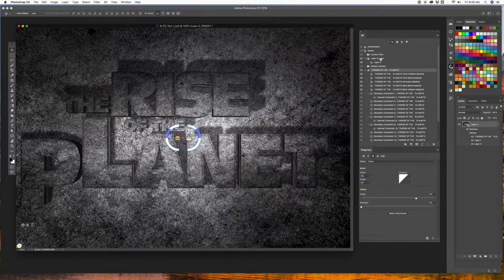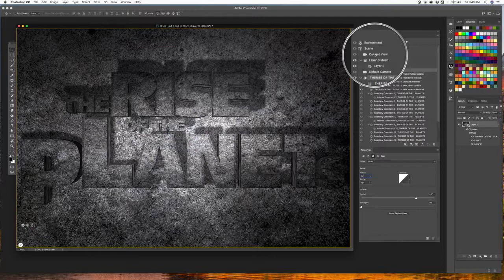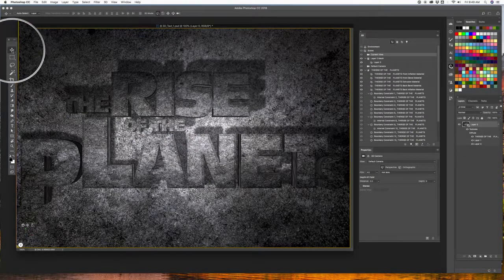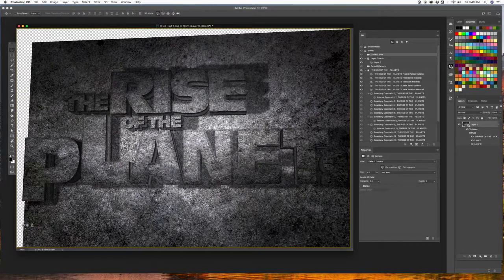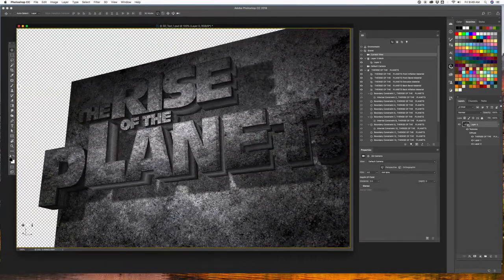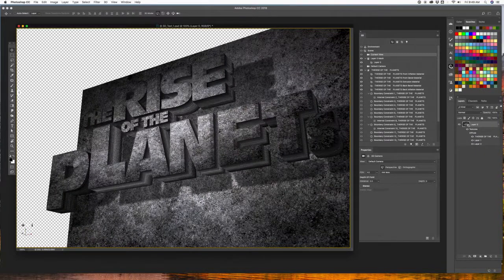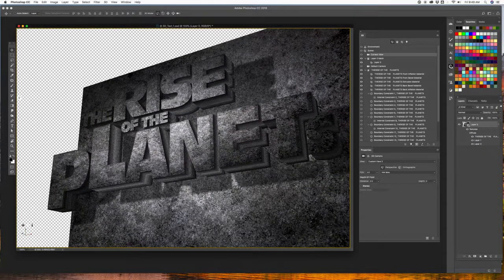And you can kind of see what it's doing here. And if you really want to see what it's doing, click on your current view right here. Okay. Make sure your move tool is selected. Make sure your orbit tool is selected. And you can orbit around your model. Now that's the postcard in the back you're seeing. All right, so that's a little weird.